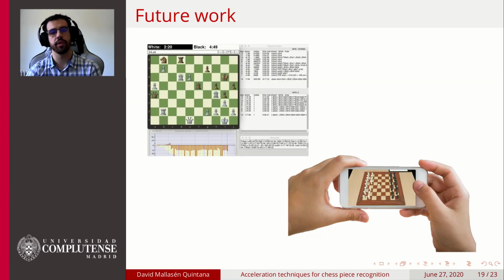As we have seen in the video, currently the output of our program is simply a FEN string, and the interaction is made fully on a console. Thus, there is much room for improvement in the usability of the framework. Nowadays, some high-end smartphones include potent GPUs. In addition to the platform we have used, optimizations could be made to include these devices in our framework, therefore making it even easier to deploy.